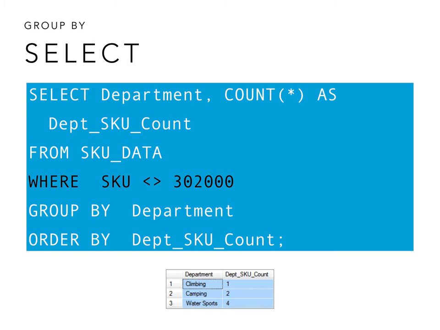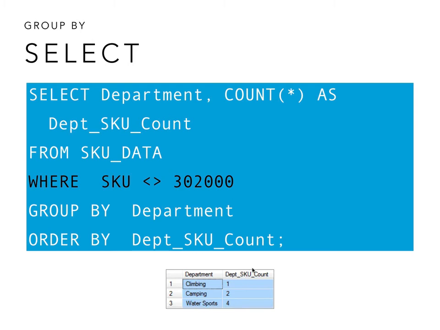Yes? So let's take this up one more notch, and this is just about the end of the notches, kind of. What if we want to do conditional filtering based on an aggregated value? So what if I want to have a where clause for department SKU count? Does that make sense? This thing that we've computed in our query, I actually want to filter it and say, I don't care about it. I don't want to see it unless there's more than one SKU count for department.